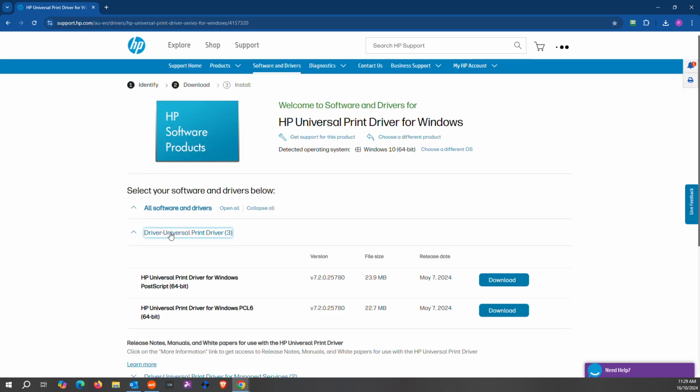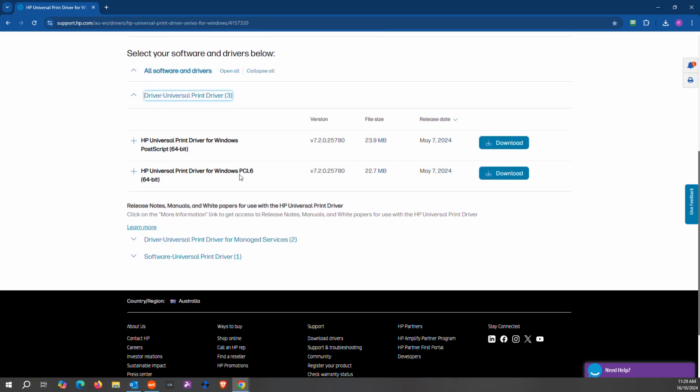What you want to click on now is the print drivers. So there'll be two types. The PCL is the general one we use. It's more office-based print driver. The PostScript is a graphics-based print driver. The installation process for both is exactly the same. It's just a different way the drivers send the documents off to the printer. With the PostScript, it's sent more as an image, so the graphics are better. But if you're just wanting generic text, just generic office printing, then the PCL is the one you want.